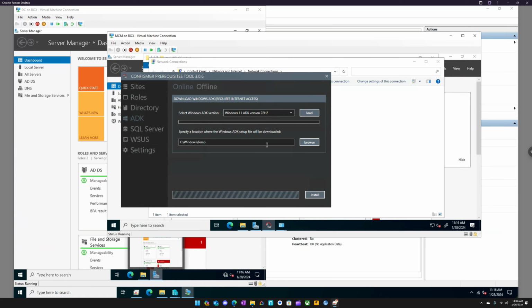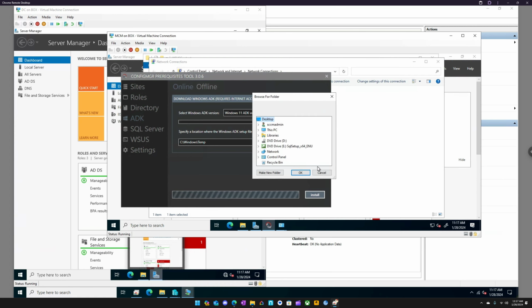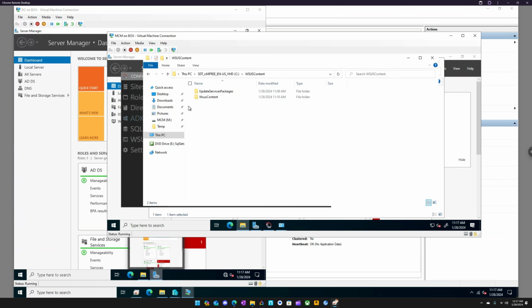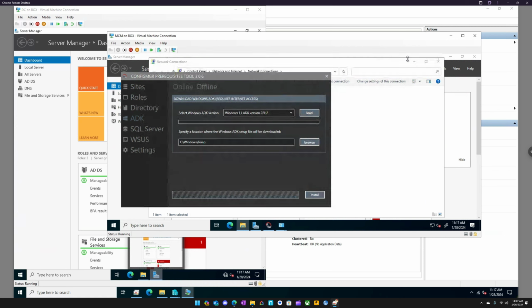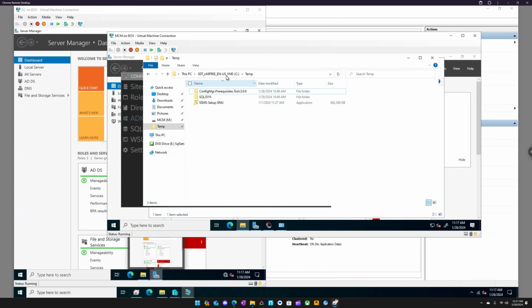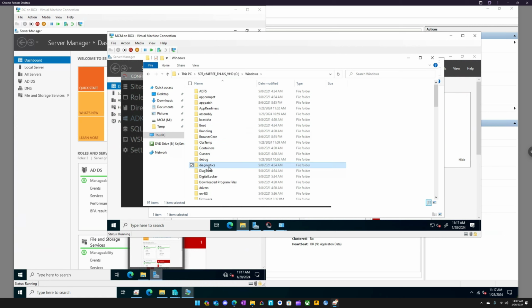Browse. Oh, see Windows now. Is that reading?